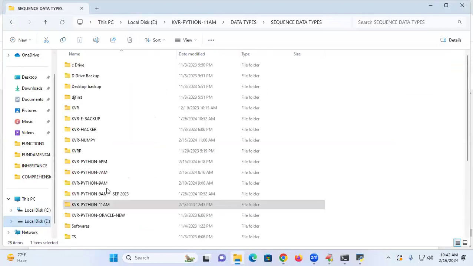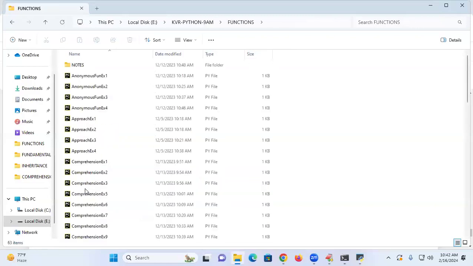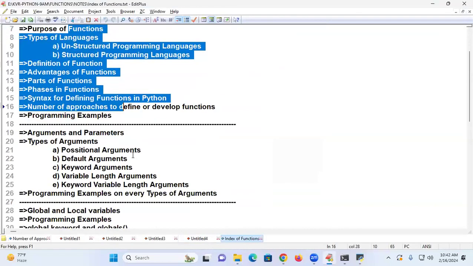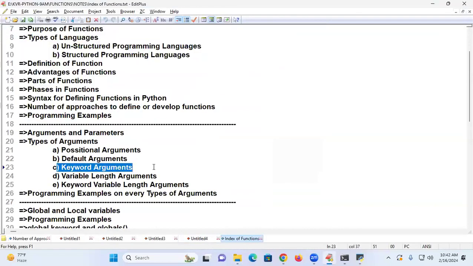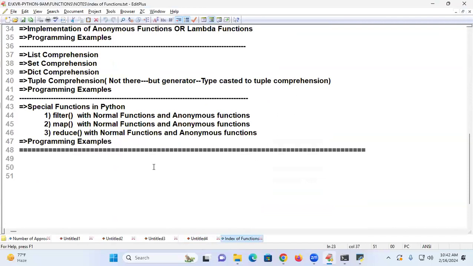In Python, where I used to explain this, in our regular Python classes, the functions concept is most important. No student knows about these functions. Index of functions, you see. You just check it out anywhere. Nobody will teach this much of a big one. You see here keyword arguments. Today's concept is totally what? See how many concepts are there. Nobody will touch this. And if they come and sit in the class, it is just bouncing.